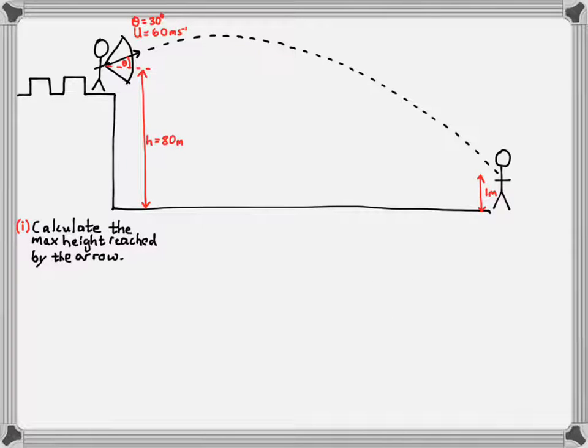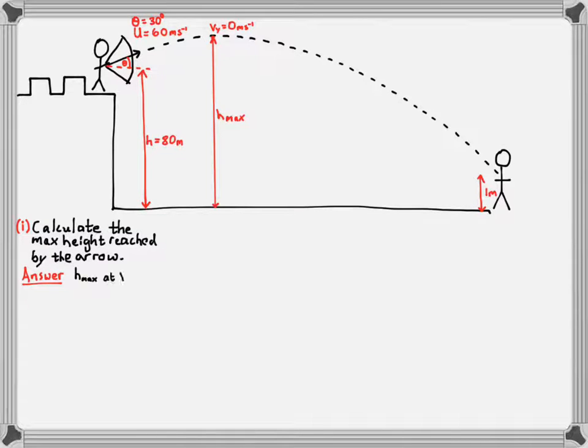So think about the different components of its motion when it reaches that maximum height. What's its acceleration throughout its vertical motion? It's always going to be the same. It's going to be gravity. What's its initial vertical velocity? Well, we'll have to work that out. And what's its final vertical velocity? When it reaches its maximum height, it stops for a second and then starts to fall back down again. So in other words, in the vertical direction, its final vertical velocity is going to be 0 when it reaches its maximum height, this point. So we'll call this H max. And its vertical velocity at this point is 0 meters per second.